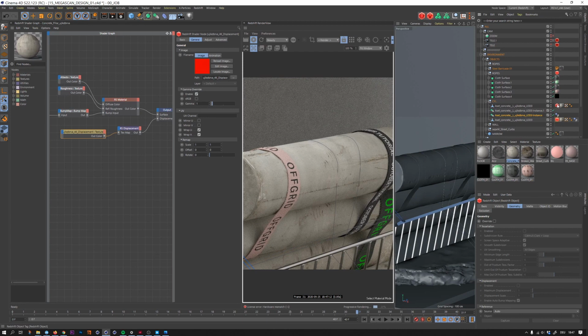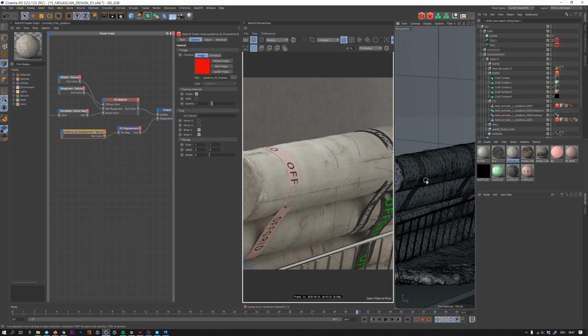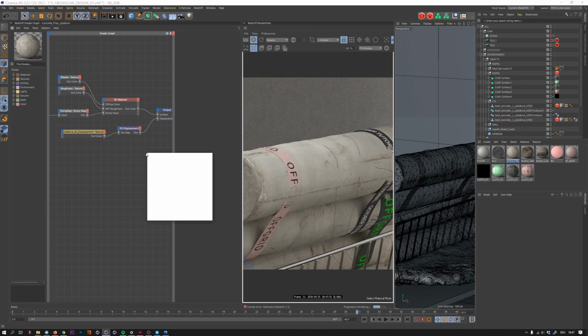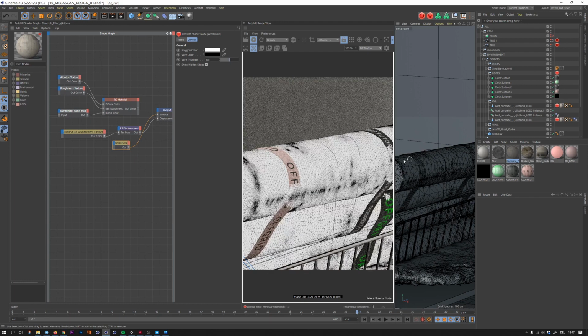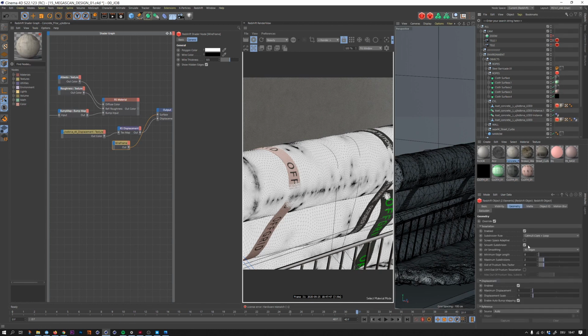And then we need to, of course, add a Redshift tag. They also already added a Redshift tag, which is quite nice. And we just need to activate it. And I don't want screen space adaptivity. And let's go with 2 subdivisions. And displacement is on. So let's quickly see. And to check your mesh, I will create a wireframe and press C. Then you can see how high the tessellation of the object is. And I think we can even go one higher because this area is still, yeah, so 3 is good.